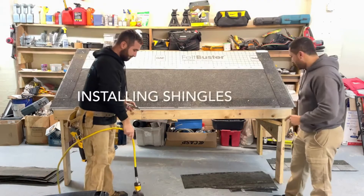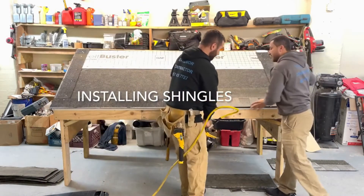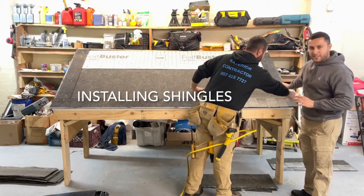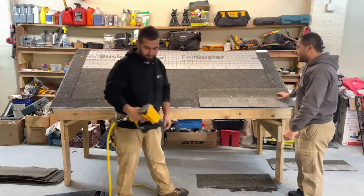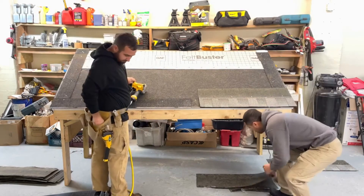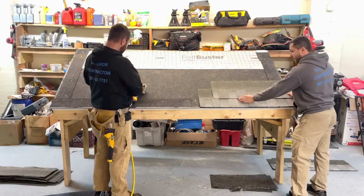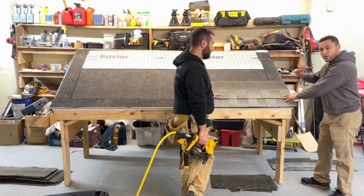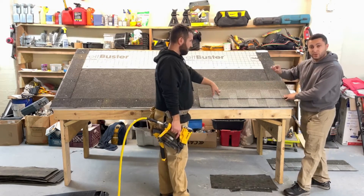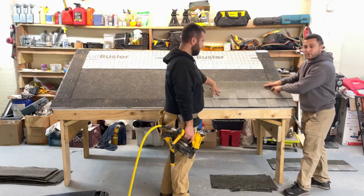We start to install full shingles. Each shingle comes three feet and you need to put five to six nails. It should be one inch and one quarter nails. And after that, the next shingle should be six inches smaller than the previous one. One thing I want to mention: when you put the nail, there is a line. You always have to be sure when you nail it, because if it is below that line, that's a potential leaking spot — that's not the proper way.